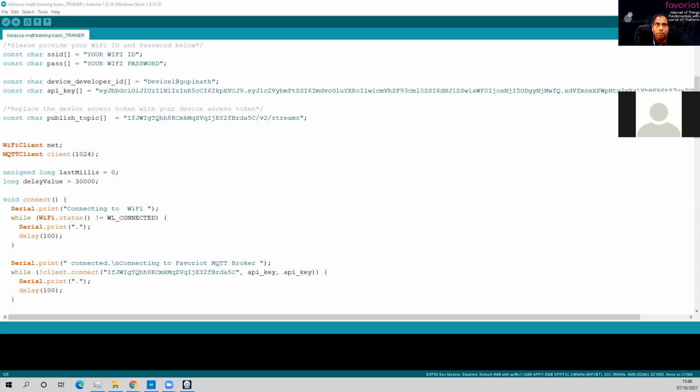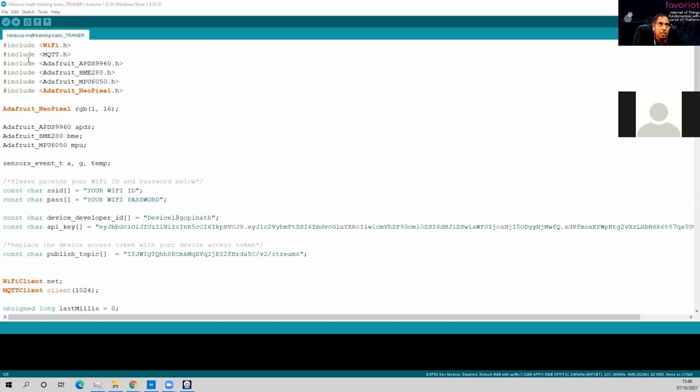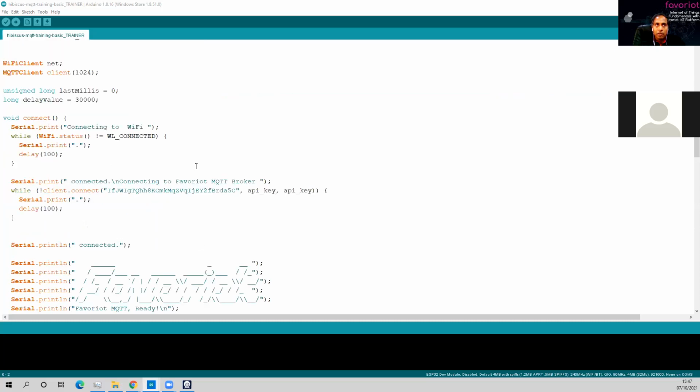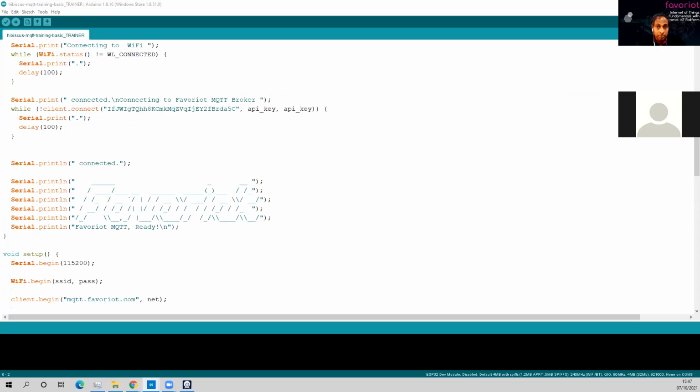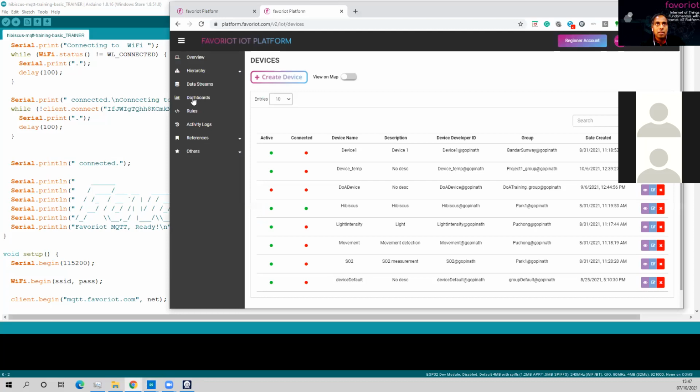Usually the problem that you will encounter here, if there is problems, is either you can't find the header file. That's one. Second is that it could not connect to MQTT if it is not properly set. Dr. Kopi, so if the compilation is success, then we can see the output from the serial monitor. Yes, you can see in the serial monitor. You can also see it in the platform too. So in the platform, you should be able to see something like this.